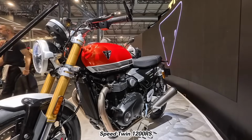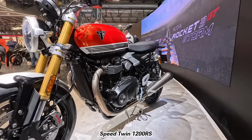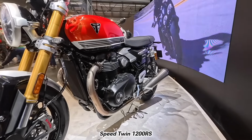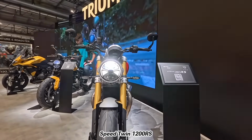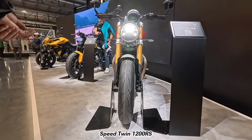It comes with an Öhlins rear shock, a quick shifter, and has cruise control. All great things. The critiques I've heard is that you get more horsepower than the previous generations, but you have to rev higher, and on the SpeedTwin 1200, you don't go near redline anyway. And people are torn from the change to a LCD dial for the dash from the twin analog dials that it used to have, and it's mounted off-center.